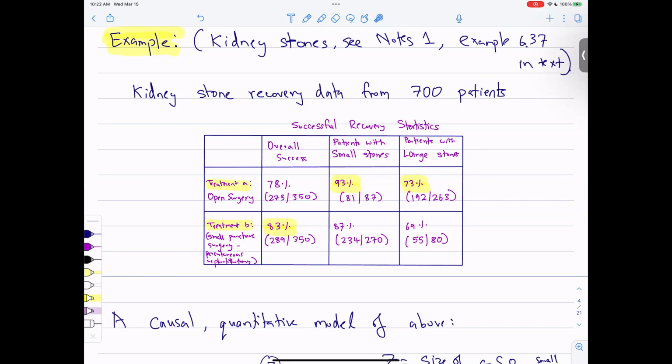Of course, a simple fix would be the following: I'll just do a randomized trial. I will go back, throw away all this data, and do a new randomized trial. The doctor prescribes A versus B, and then we collect new data, and we should easily be able to see what is going on. But we don't want to do that. We want to do it from just observational data.